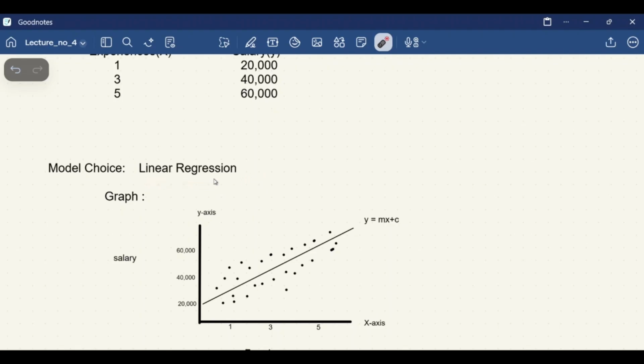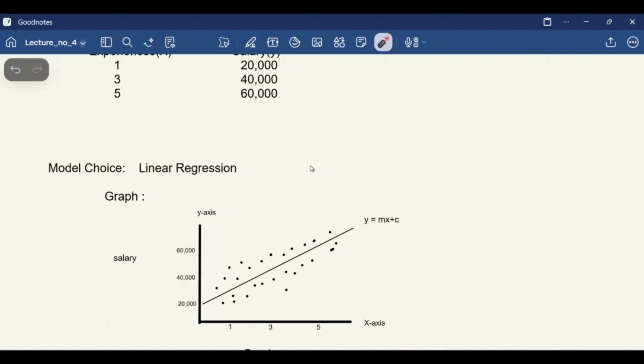Linear regression is a supervised learning algorithm used to predict numbers. That is why we are using this model for today's problem.